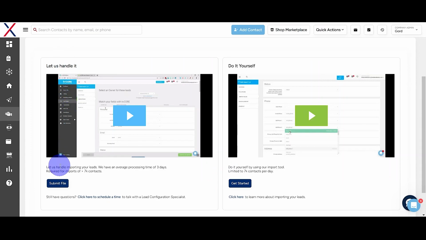Or you can have them do it by themselves, and it'll come up automatically, and it'll take up to 3 business days they do it. And, you know, each import, they can do up to 7,000 contacts. So basically what you would do there is you'd have your CSV file exported from whatever previous CRM you may have had before, or exported from anywhere else.